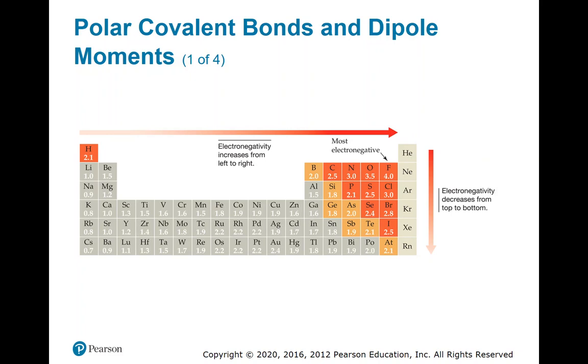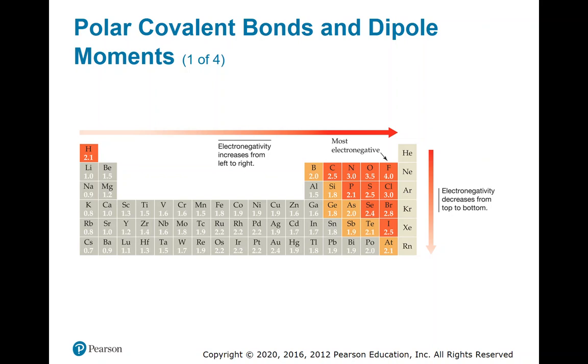Now that we've talked about molecular geometry, the spacing and orientation of atoms around the central atom of a molecule, we can actually incorporate that into something that we discussed early in Chapter 7, which was the idea of bond polarity. So remember, if you have two atoms with different electronegativities and they're bonded together, then the electrons spend more time around the more electronegative element and less time around the less electronegative element. And many covalent bonds are in fact polar to some extent.